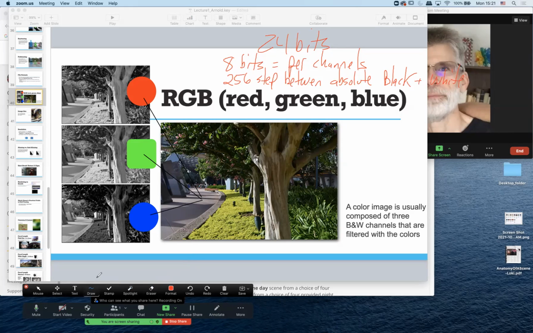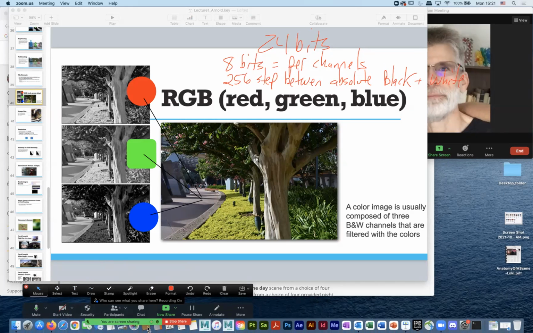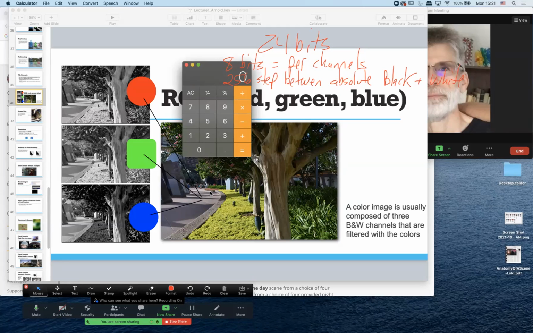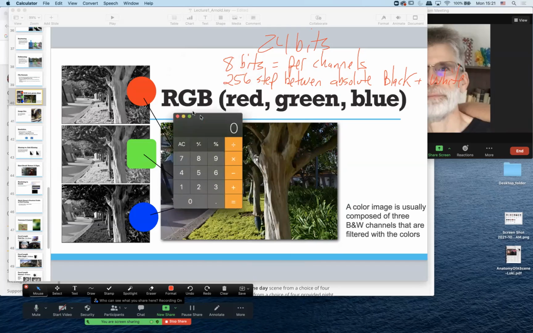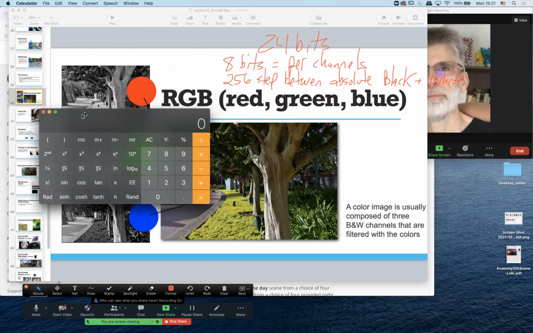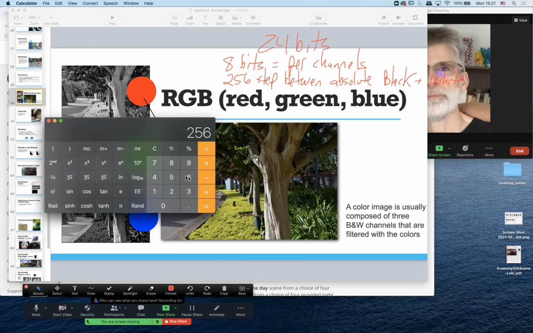All right, so 8 bits per channel gives you that. So if we have 16 bits, let's go down and do the math here. And why don't I just add 256 times 2? That would give me 512, but that's not actually how it works. When you're talking about information like this, you're talking about square roots. So not to frighten anybody, but 256 squared, that's 16 bits per channel.